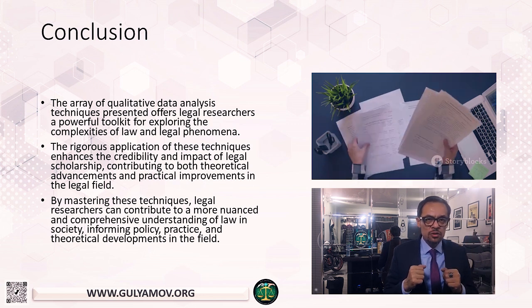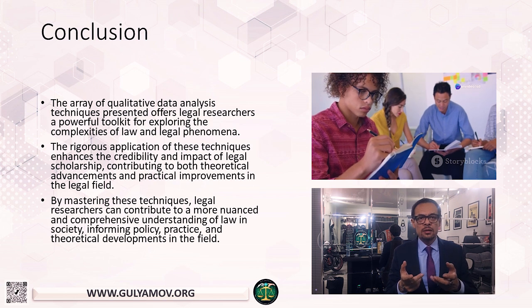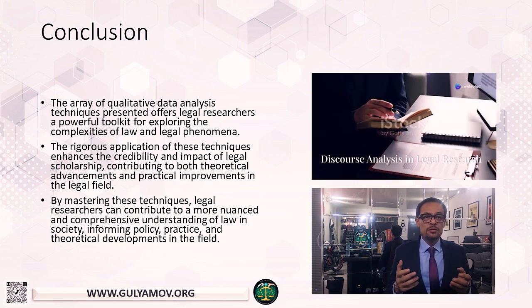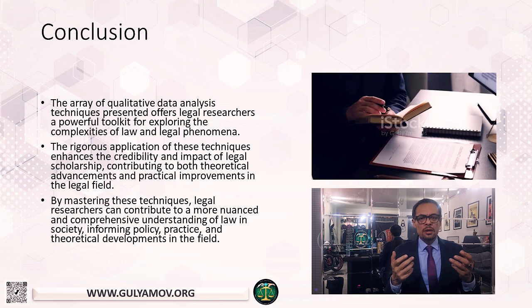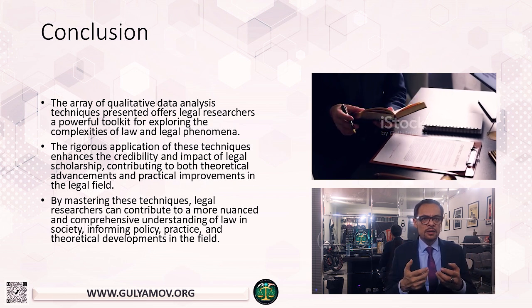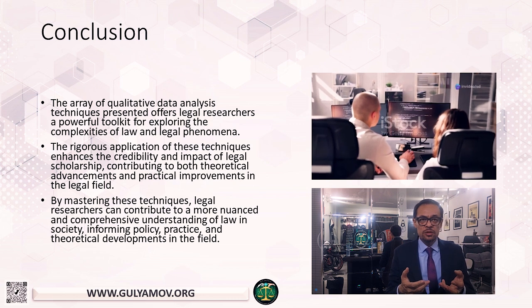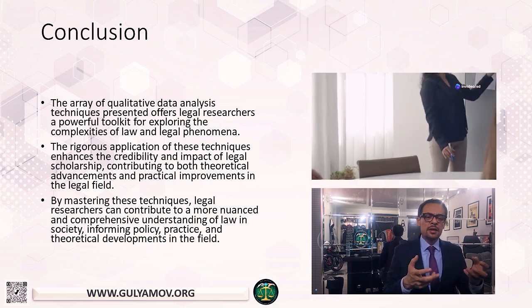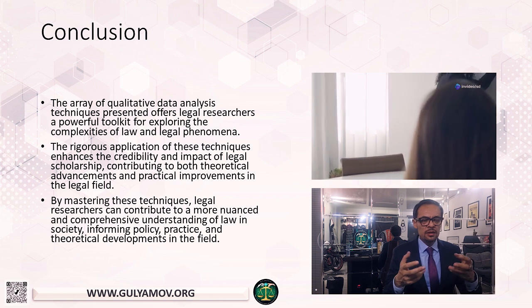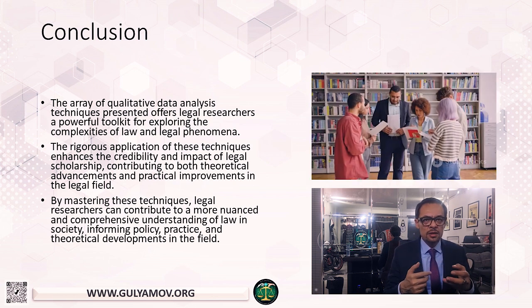Conclusion. The array of qualitative data analysis techniques presented in this section offers legal researchers a powerful toolkit for exploring the complexities of law and legal phenomena. From content analysis to narrative approaches, these methods provide means to uncover deep insights that quantitative analyses alone might miss. The rigorous application of these techniques enhances the credibility and impact of legal scholarship, contributing to both theoretical advancements and practical improvements in the legal field.